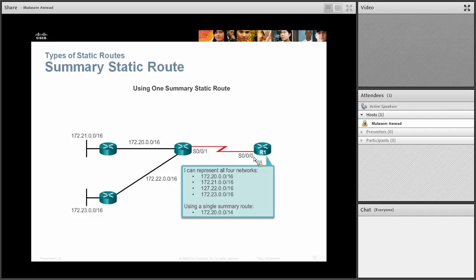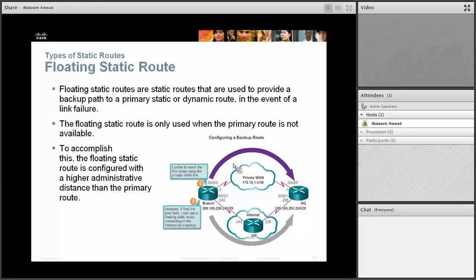Can't we find something similar between San Francisco, Denver, St. Louis, and Pittsburgh, and combine them just because they are going out of the same interface? Maybe we'll use the word west. If the packet is going west, just send it out of the west interface. That summarizes the route immediately. Instead of having four entries in the routing table, we'll just have one. We'll see an example on how to calculate a summary route later on, okay? But for now, static route allows you to do that to minimize the number of entries in the routing table.